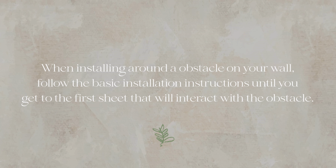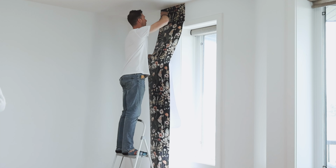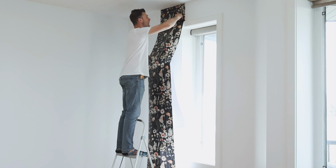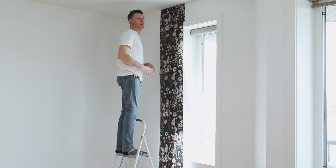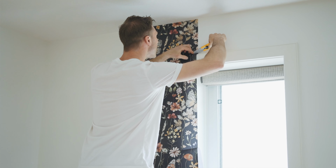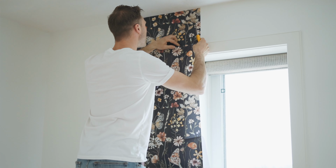When installing around an obstacle on your wall, such as a window, door, light switch, or plug, follow the basic installation instructions until you get to the first sheet that will interact with the obstacle. Hang it as you normally would from the top, making sure that the first 12 or so inches has been stuck to the wall. Then hang the sheet down over the window or door and carefully trim about 1 inch inside overlapping the obstacle. Scissors work best for this.